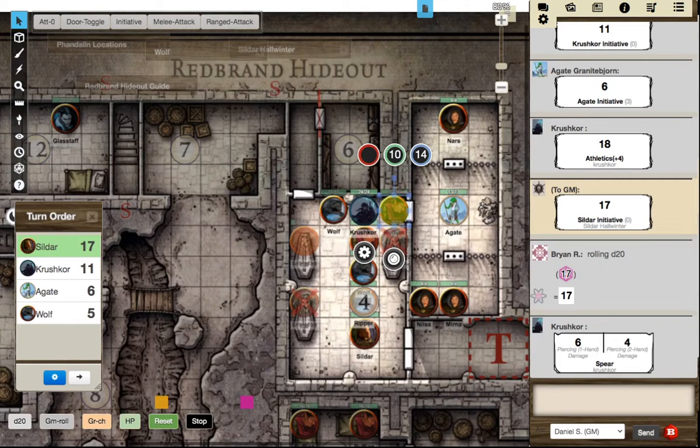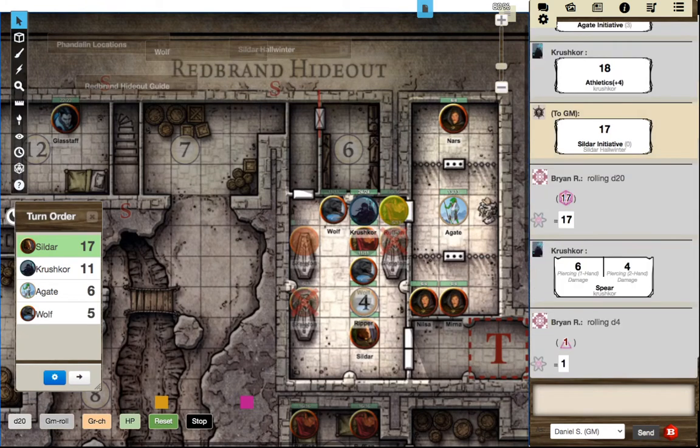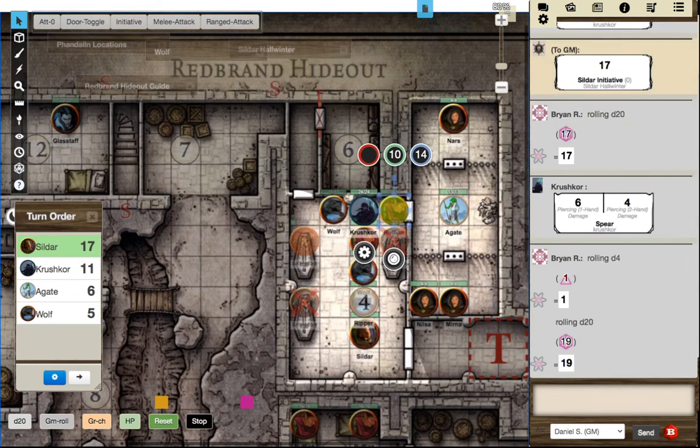I might be doing that wrong. What, the bonus attack? This is basically a surprise round, so they just don't act this round. You're the only one that said you were attacking or doing anything. So in a sense, you're surprising the rest of the party too. Okay, so another d20. Let's see if I hit, right? Yeah, you definitely hit. It's 3 damage.